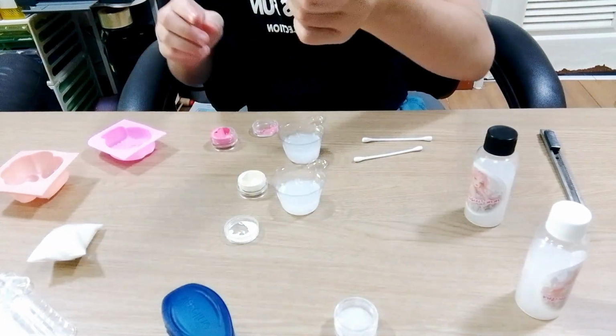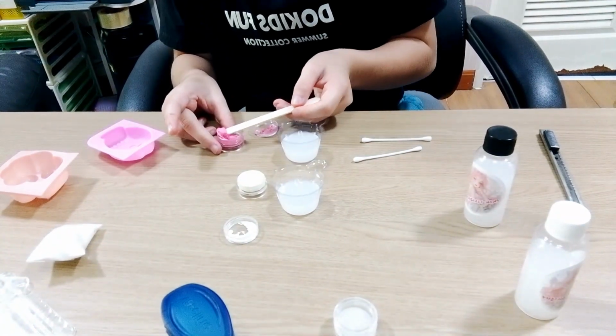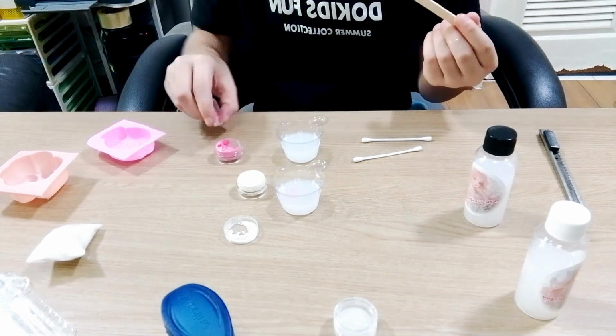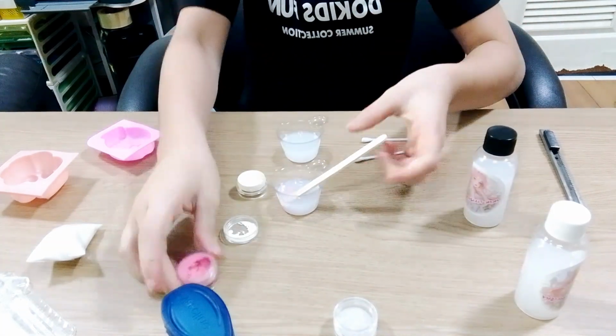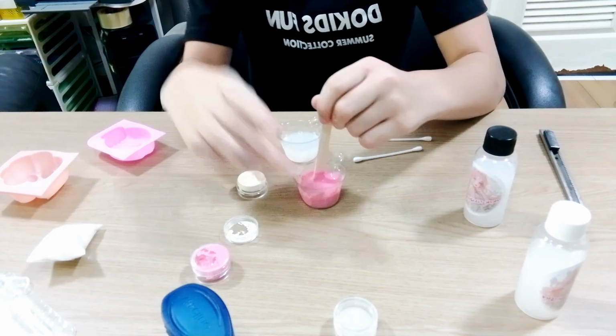Okay, let me get the stick. Pink. Pinky. Put it in here. Oh no. Oh my god. That was so close. Put that in here. And then we have to mix it to get the color showing. 3, 2, 1. Mixy, mixy. Ooh, it's showing color now.